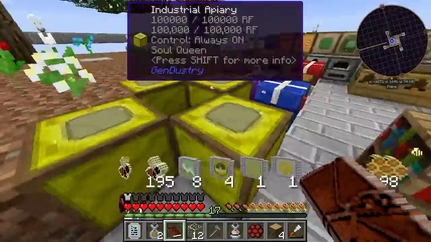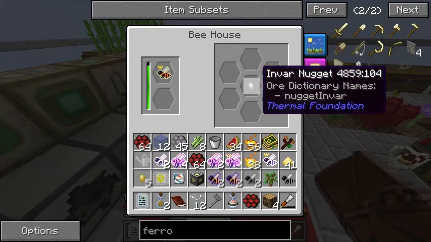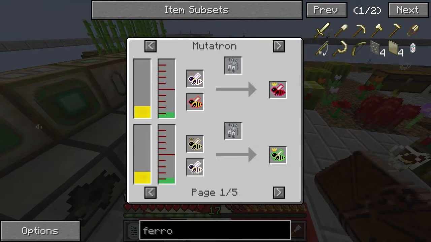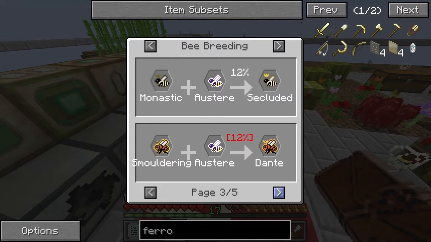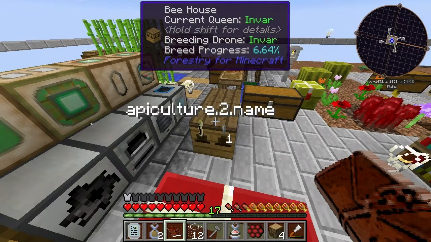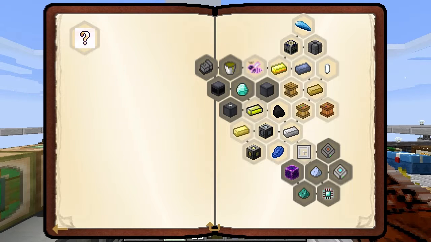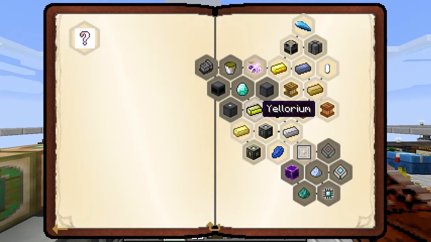So Gelly, I need 32 of each. Let's have a look. It is producing Invar. Okay, so that's cool. That's good to know. I need the unstable. I feel like I want the diamond bee, but not yet. I want to see what diamond bee it suggests I make. That's what I want to do, yeah. So that's on its way now.